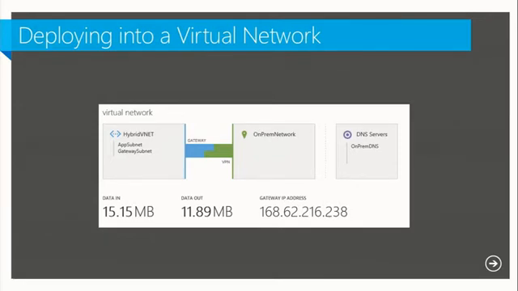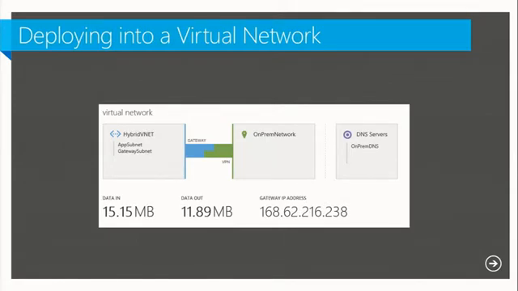Remember, I've been talking to you about these containers, right? We create a cloud service, we put virtual machines or other cloud services into it, and we can take all of these and put them in a virtual network. So I can have a cloud service that has all my SQL servers on it. I can have a cloud service that's managed by another team with all my file servers. And then I can put them all in a big, happy virtual network, and they can talk to each other. So it's basically a way of networking out your cloud deployments.